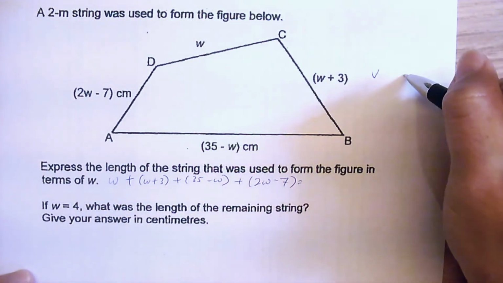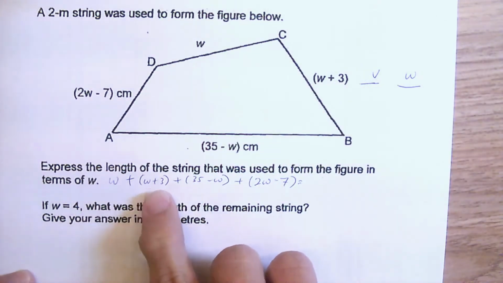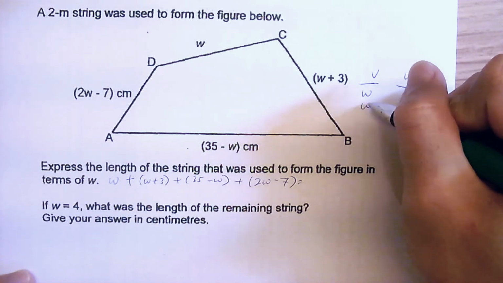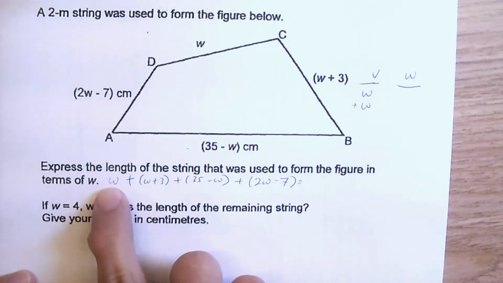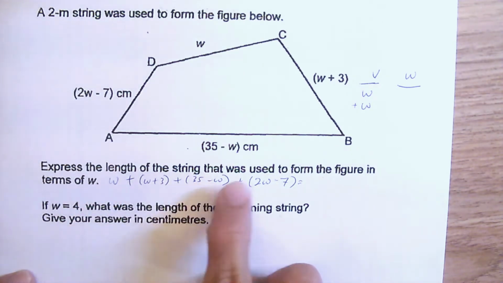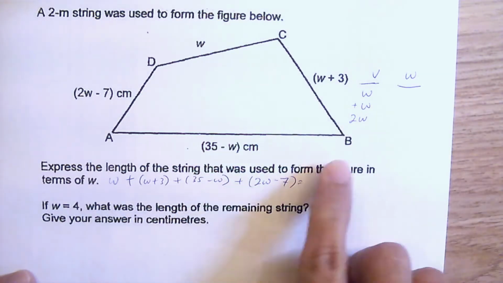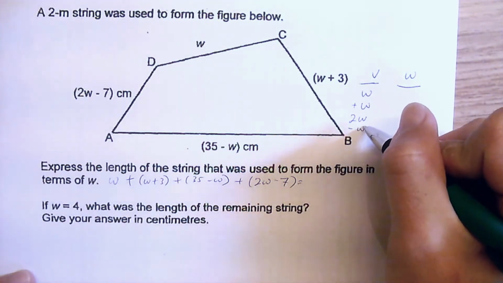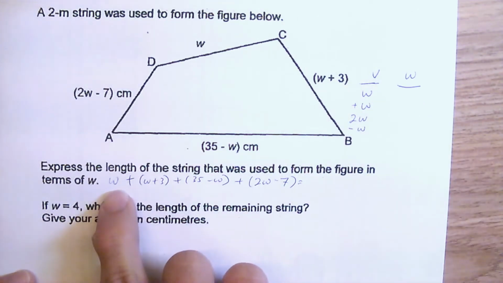Always go and write variable and whole number. Variable, we have W plus W. Do you see there's a minus W here? Don't write it first. Write all the positive ones first. So all these are the plus. Then this is minus. Don't write first. This one also plus, so it's plus 2W. Then wait for the last one. Then here write minus W. These are all the variables. Now write down all the numbers. There's no whole number here, so ignore.